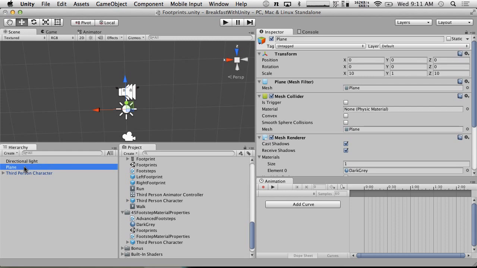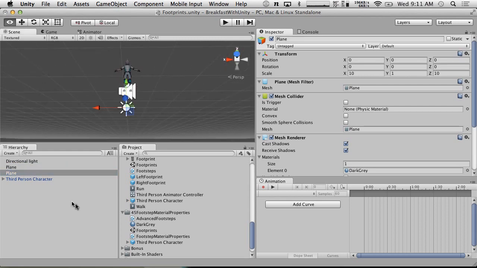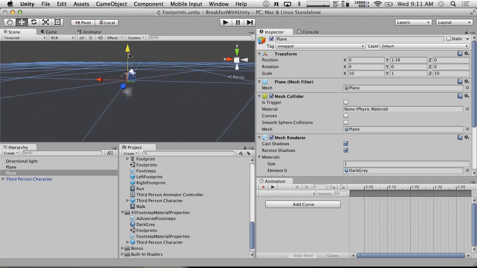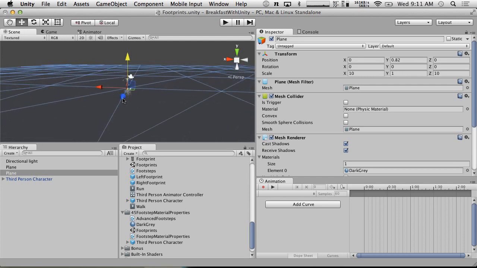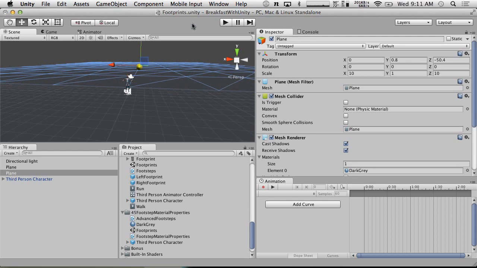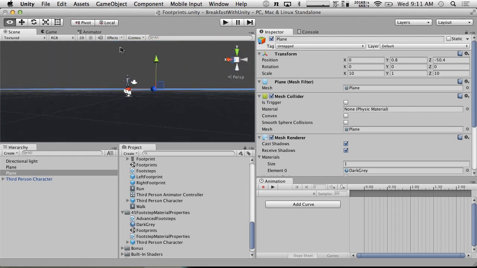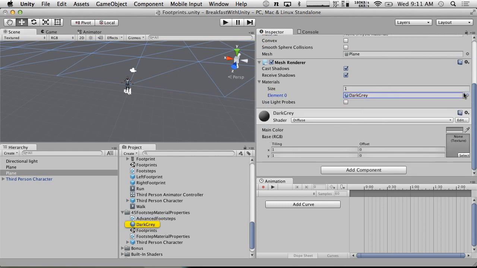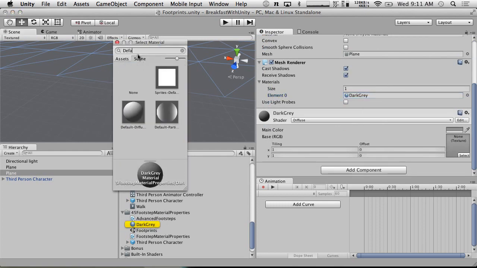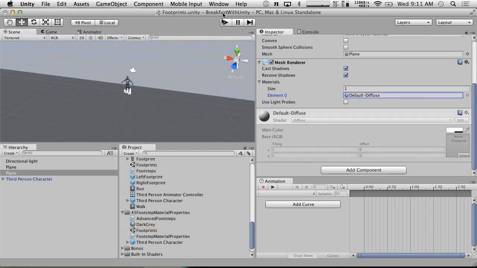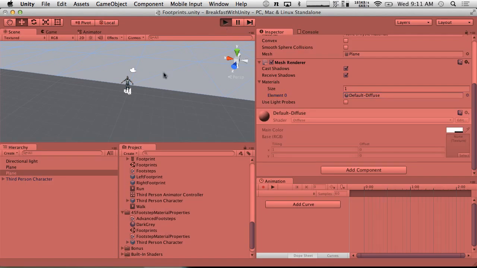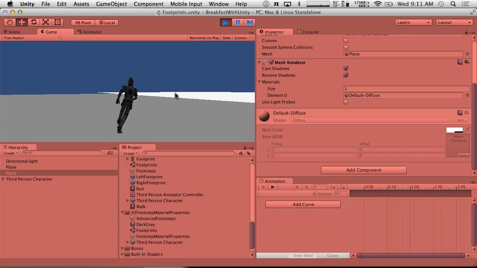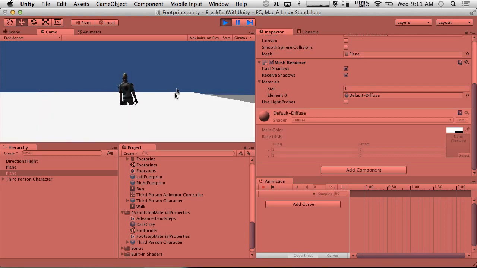And then I'm going to duplicate this plane. And we're going to put it slightly above the other one and offset it by a bunch. Wait, where's my other plane? There it is. And then this one we're going to just set to the normal default diffuse. So I just want to see... So we should have two materials that we can clearly see. Oh, he's facing a different direction than I realized. And hopefully he can actually get on. Okay, he can't get on it.